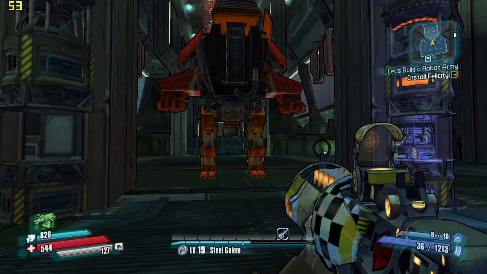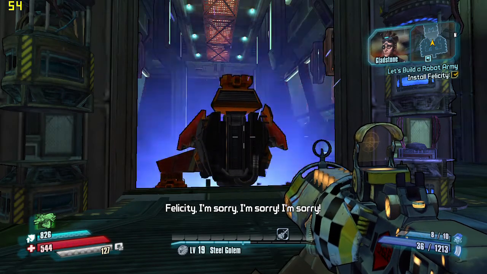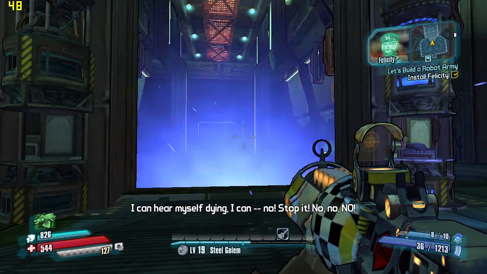Stuff. Anything that could help us in a fight. Trash the rest. Felicity, I'm sorry, I'm sorry. I'm sorry. I can hear myself dying. I can hear. Stop it.